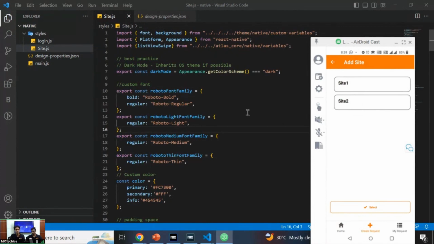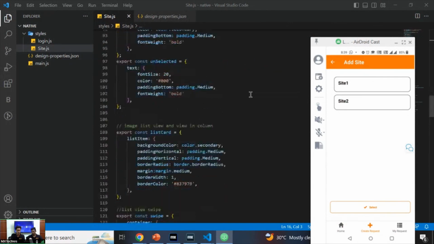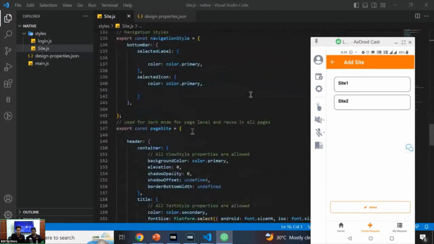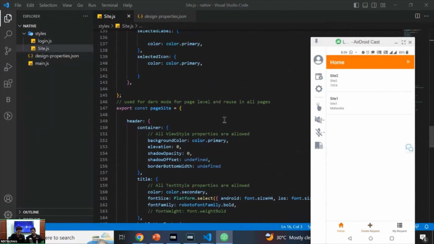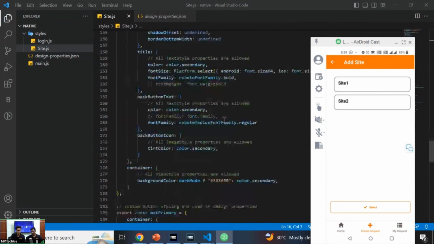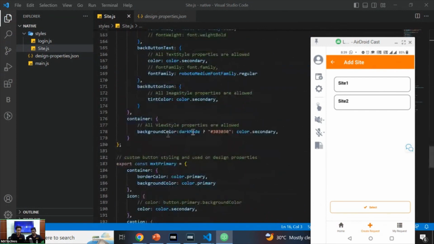And then dark mode. How have we implemented dark mode? You can see it is in the light mode. I'll explain how it works. From React Native, we are fetching the API called appearance. Using that, I've used a class name called page site. You can see we have used the page site for the dark mode level, and this is reused for all kinds of pages from the page level. You can see the dark mode is implemented. On the container, the background color changes when it's dark mode. The first option would be the dark mode, and the second would be the light mode. For now, you can see the secondary color which we are using over here.